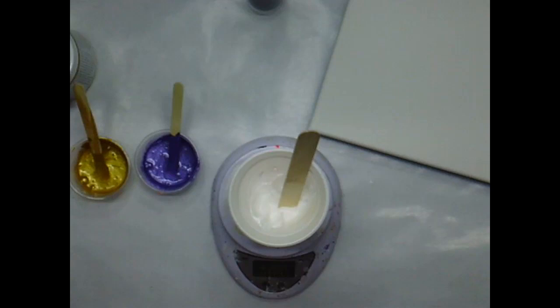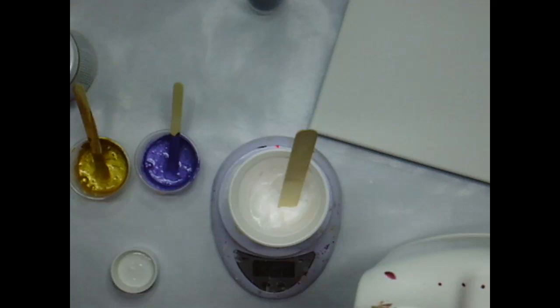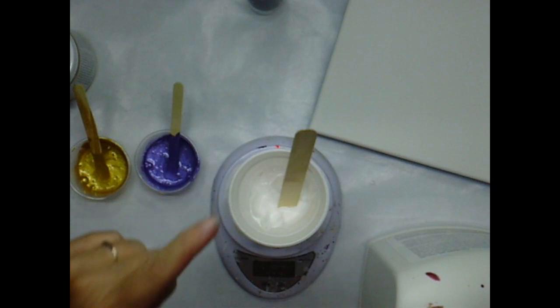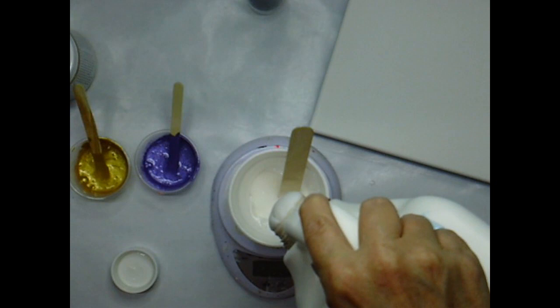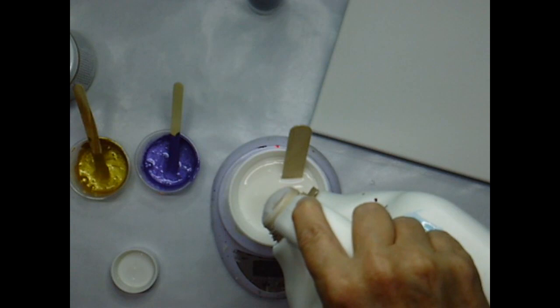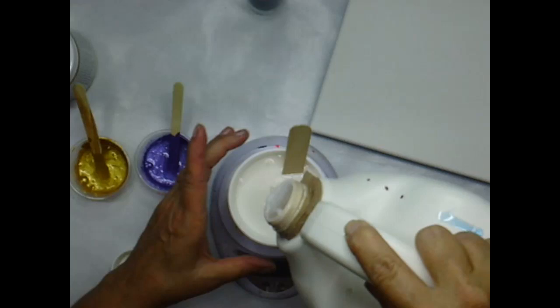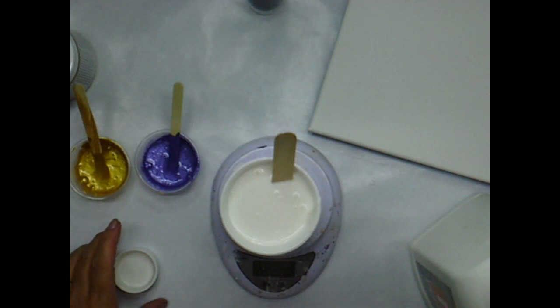So, let me put this stuff up. All right. Shake my Floetrol! Now my Floetrol, I put pantyhose on the end of it to strain it. See? It's just easier for me. Now, I'm going to clear it out to zero. There was 50 grams of paint, so I want 150 grams of Floetrol. Stop, I tell ya. All right. 149. That's pretty close, ain't it? Put that away.